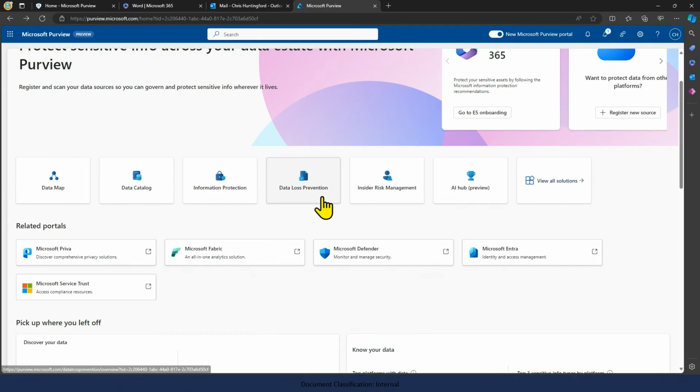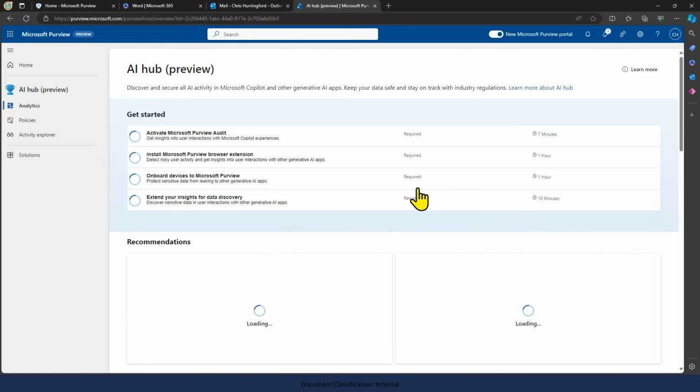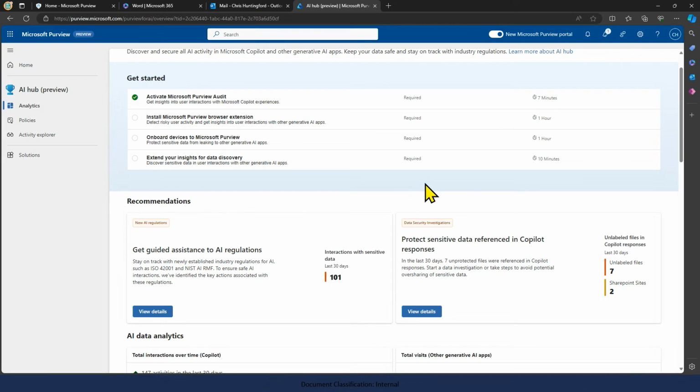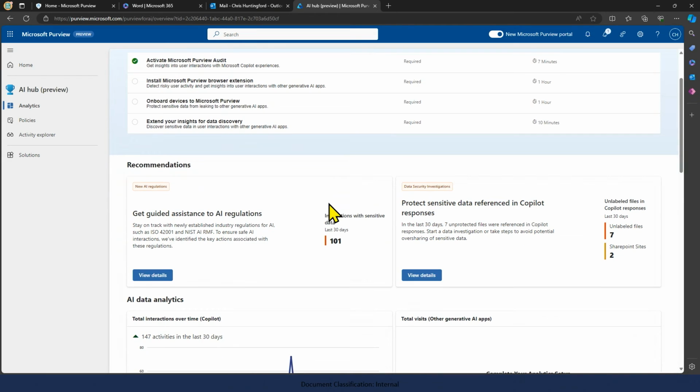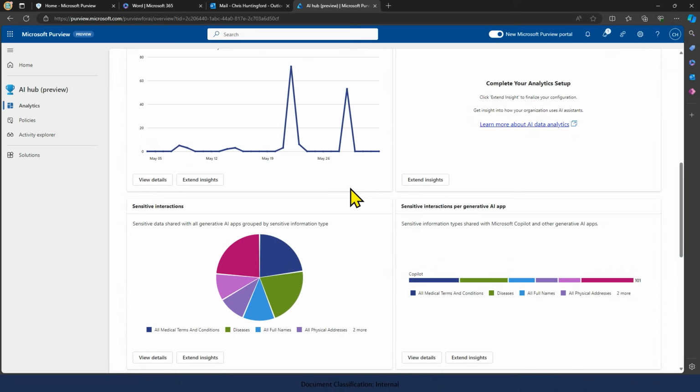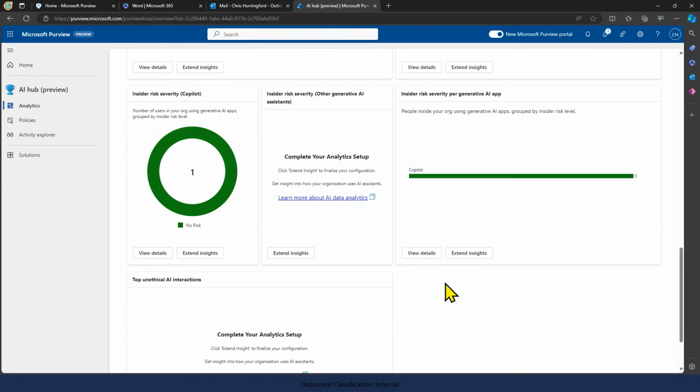But what I am going to do is I want to show you something very cool, and that's the AI Hub. Now, this is in preview, so it's important to know that this will grow, and I actually have a customer using this right now. It's pretty wicked. And what they actually do is they talk to you about things like bad actors in your organization. So if people are using AI for good, effectively, or being responsible. Yeah. Now, this does take some setup, right? Like, this is not a turnkey thing. So you can actually see I've got things like my sensitive information type set up, and I've got my sensitivity labeling set up. But what's cool is that this gives you a front end to all of the information.